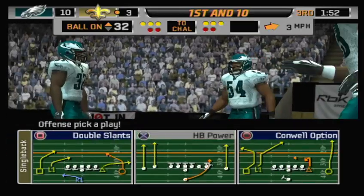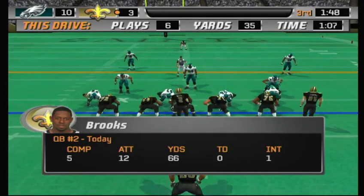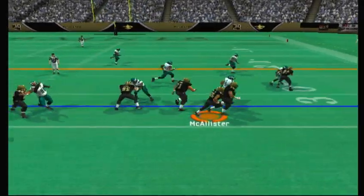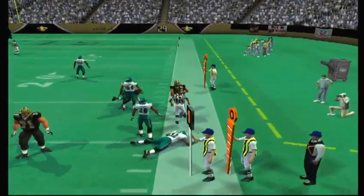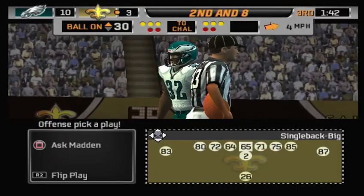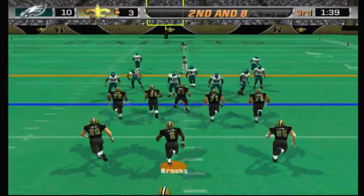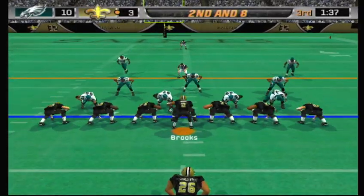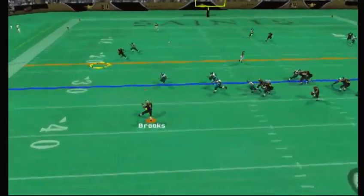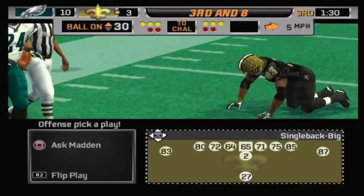Let's move this football. 7th play of this drive. Gets the toss to the right. Breaks free. He's pushed out at the 30-yard line. McAllister runs off tackle for a gain of a couple. The first down marker is just inside the 22. Only one man in the backfield. Throwing. This one falls incomplete. Stallworth was the intended receiver on that play.